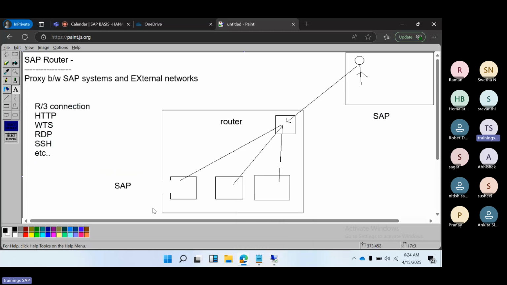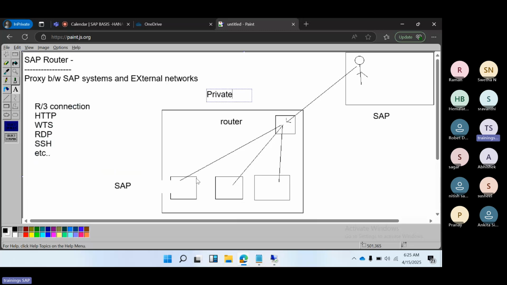Also, our customer networks are private, in a secure network. So to access it securely, we ask the persons to log into our SAP systems using this router, and we have to maintain all the IP address details in the router here.